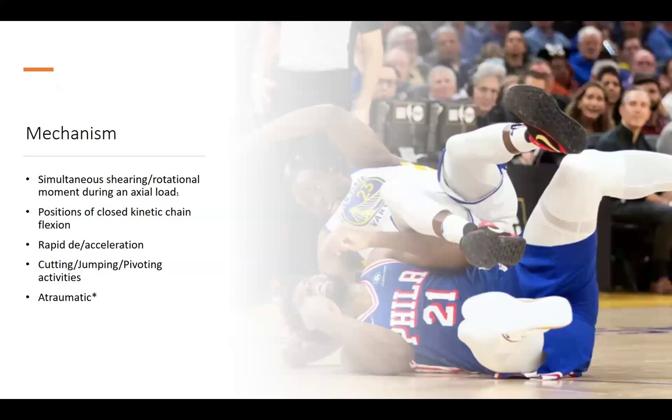So overall, the mechanism can be relatively varied. There are many scenarios in which one can suffer a meniscal injury. The typical mechanism is described as a shearing or rotational moment about the knee during axial load. Oftentimes, this is described during an activity such as squatting or kneeling, in settings of closed kinetic chain flexion. Injuries may be atraumatic and or secondary to cumulative microtrauma. In the younger population, acute injuries are often encountered during a sporting event, such as basketball or soccer, or activities that require jumping and or pivoting, plus periods of rapid deceleration and acceleration are frequently associated with their presentation.